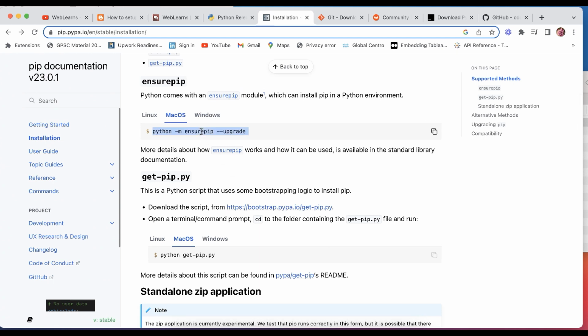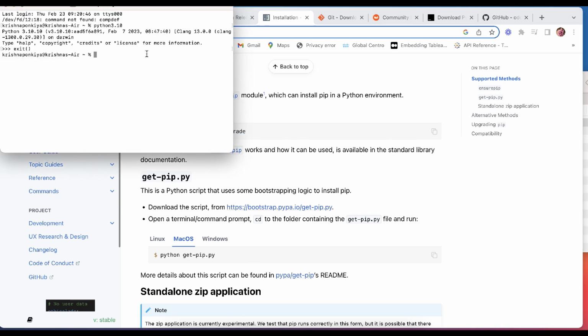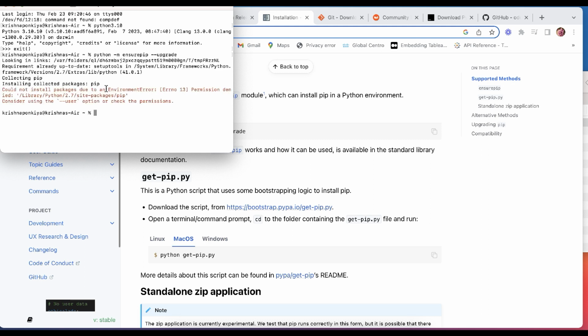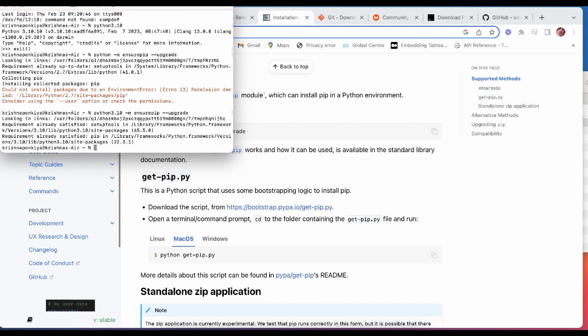For that, let me copy this file, open this one and paste here. Alright, it says permission denied. For that we have to use 3.10 here. This is my mistake. Okay, it's successfully installed that package.